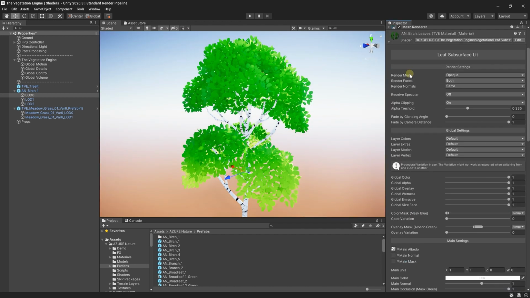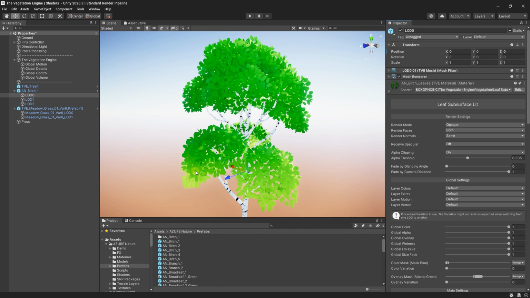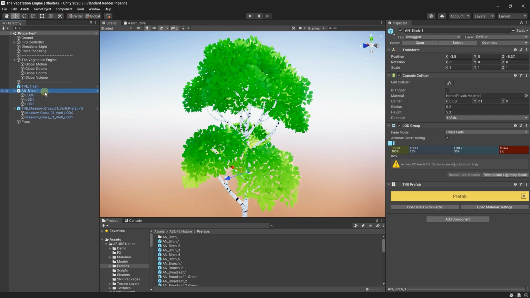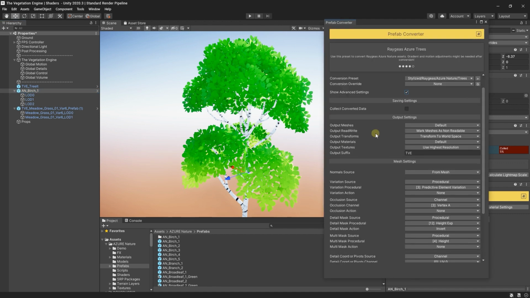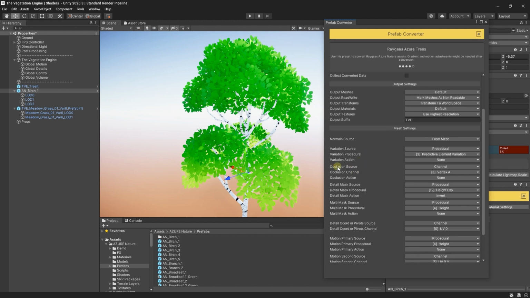So since we don't have a vertex occlusion mask, let's bake a procedural mask using the prefab converter. If you go to the advanced settings, you will see the occlusion source, which in this case is set to vertex alpha, but we don't have anything in the vertex alpha.